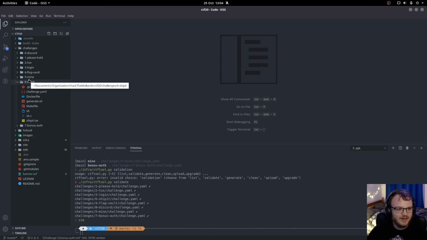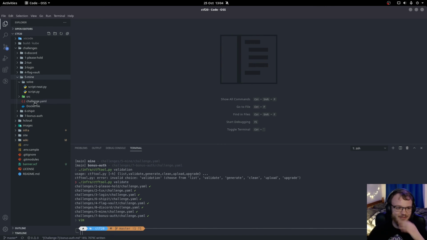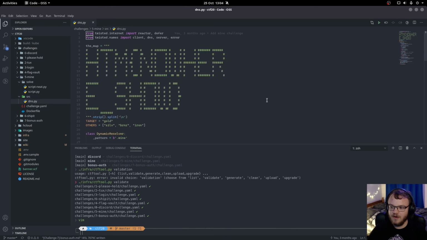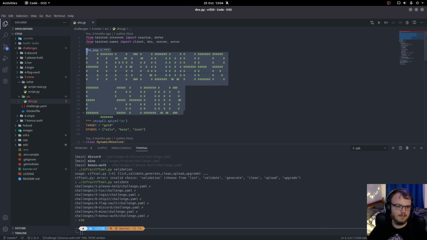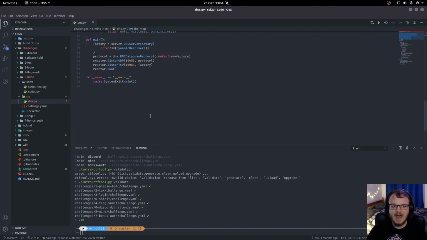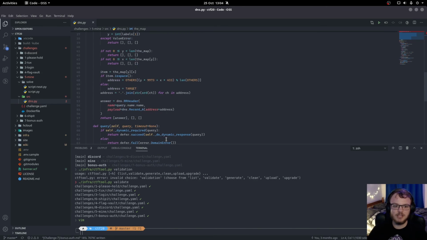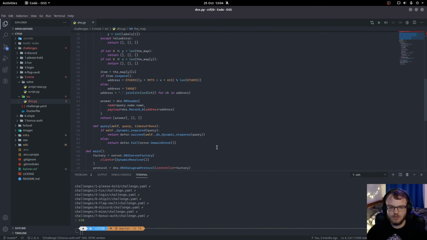The mine one is really interesting. The script for it is really short. I really like it. It's one Python file. It defines, as you do, 15 lines of big string, and then it's a 75-line script. It uses Twisted. Twisted is like an async await tool for building servers in Python. I don't really like it. I'm not a huge fan.